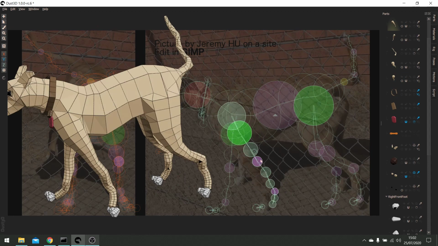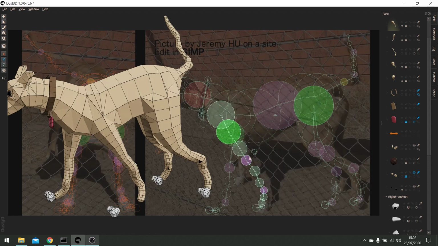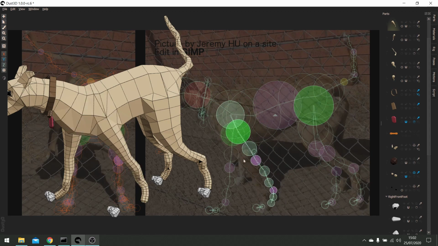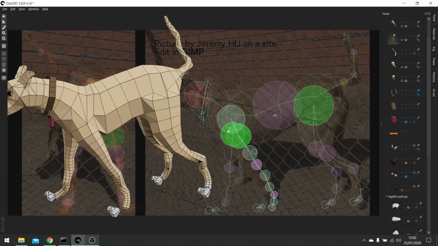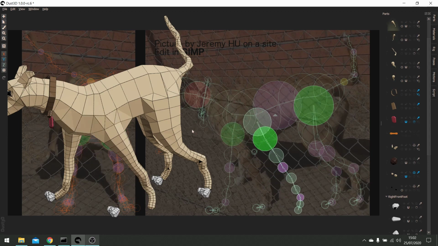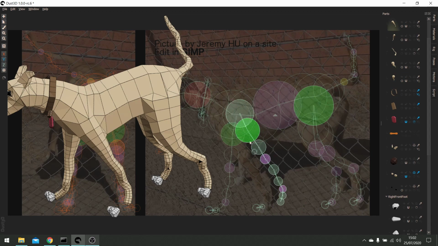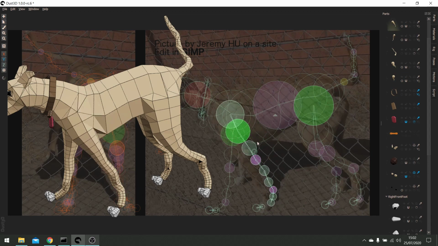See, so actually there is an algorithm behind it to do the heavy work for you, to remove the seam vertices, and the bridging and filling the hole, and to get the final good mesh.